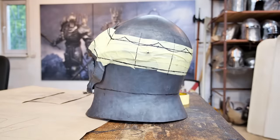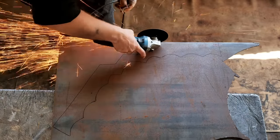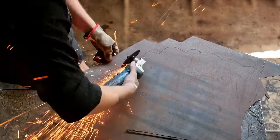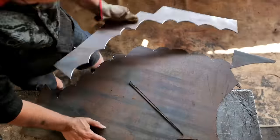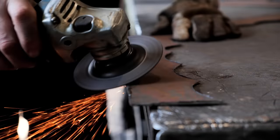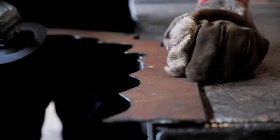The stage of making the crown has come. The crown will be made of mild steel 2.5 mm thick, and it will be removable. It is easy to cut straight lines with a grinder, and difficult if the lines are curved. It is easier to do this if the cutting disc is not new, but already ground off, with a smaller diameter. Take note of this, and always renew the burrs after cutting.